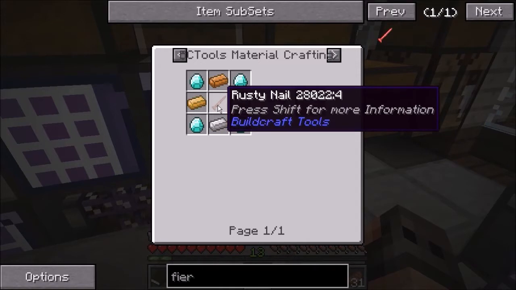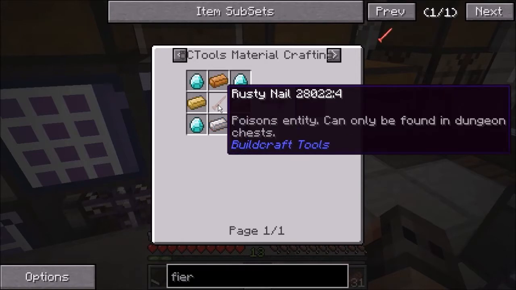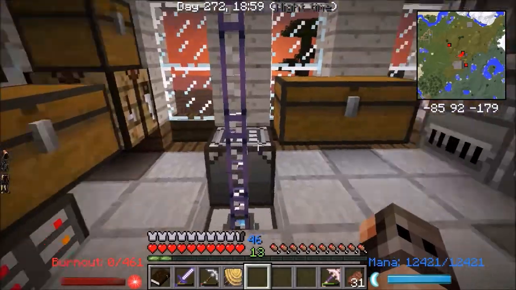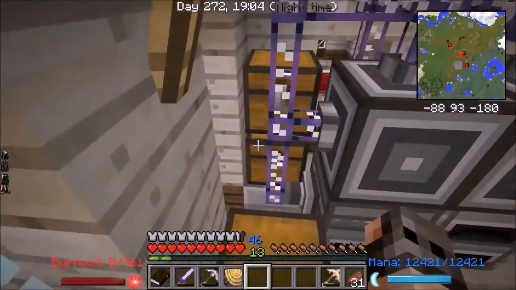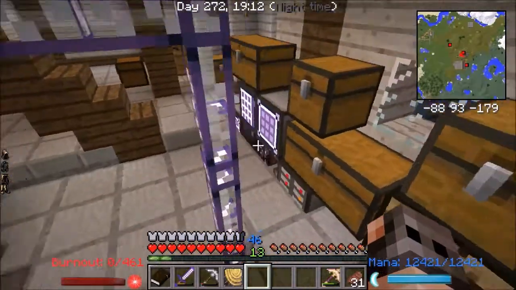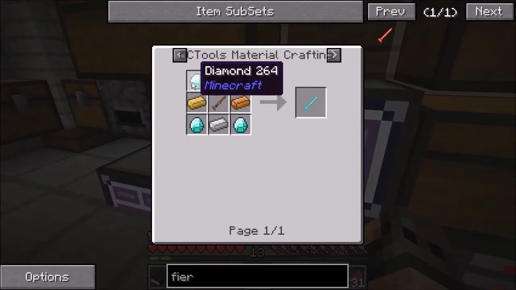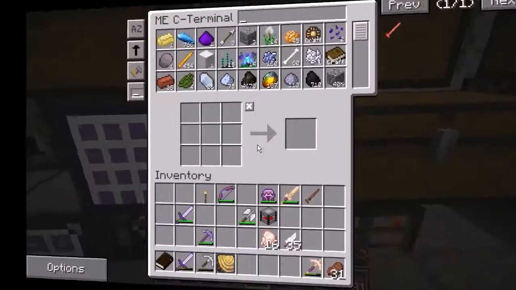The rusty nail, and this is nice about the Buildcraft Tools, as you can see it says press shift for more info. You press shift, and it tells you it can only be found in dungeon chests. But in my explorations early on in the series, I did manage to find some rusty nails, and I plunked them over here into this chest right there. So I have a rusty nail, and so the only thing I need to do now is make this heavy nail, which again is 4 diamonds and 4 pieces of iron.